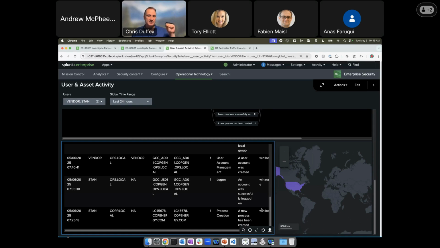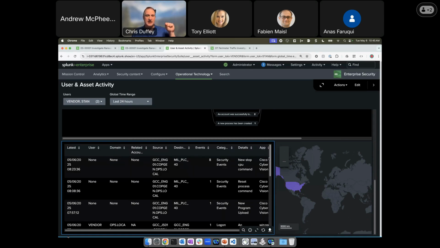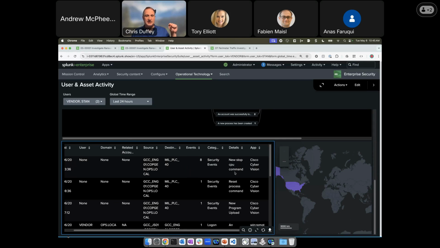So it's saying this account was logged in all the way until we get, again, to that PLC, and we see repeatedly there's been these stop CPU commands sent, right? That's probably what's affecting our production line, right? And we can now see the whole chain of how this person moved laterally using this shared account.